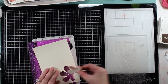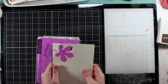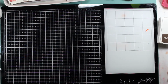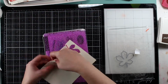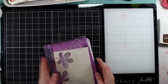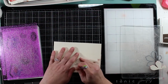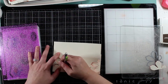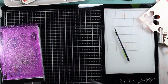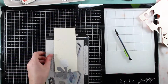All right, this is the second way, by using a piece of double-sided adhesive and pulling them out. I tried it not using the double-sided adhesive, but using glue, and that's when it really made a huge mess. When you have to adhere it to the card, because when you push the fun foam through your die cutting machine, it moves a lot. So you have to adhere it while you're making your die cuts, or it's just going to be completely wonky. And that's what I did wrong the first time. And that's why I pieced it together like a puzzle the second time.